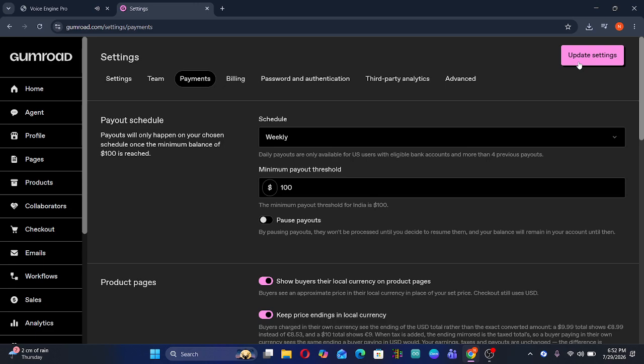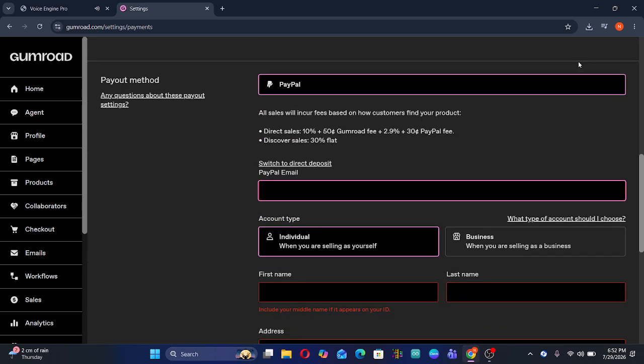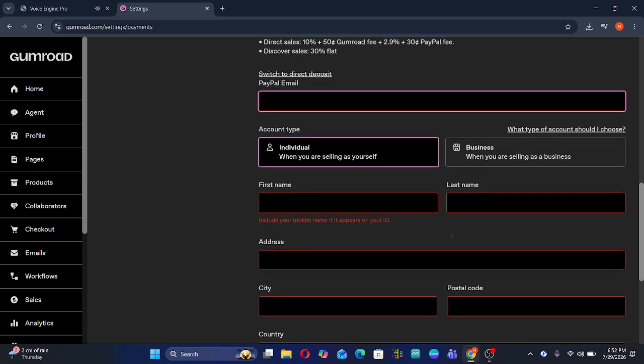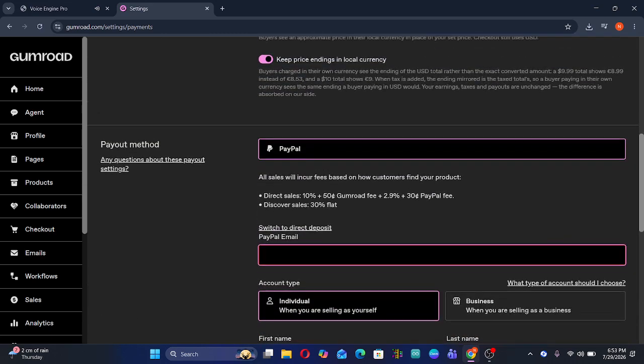Once you have your Payoneer bank details, return to the Gumroad Payment section. You'll need to enter those details into the fields provided. It's crucial to ensure that all the information you input is accurate. A small mistake can lead to payment issues down the line. After entering all the necessary information, take a moment to double-check everything. Once you're confident that everything is correct, look for a confirmation button, often labeled Save or Submit. Click that button, and your bank account linked to Payoneer will now be connected to your Gumroad account.